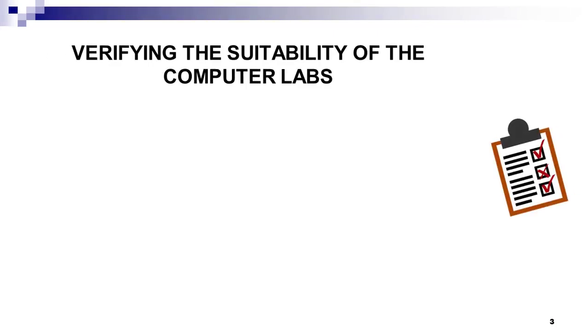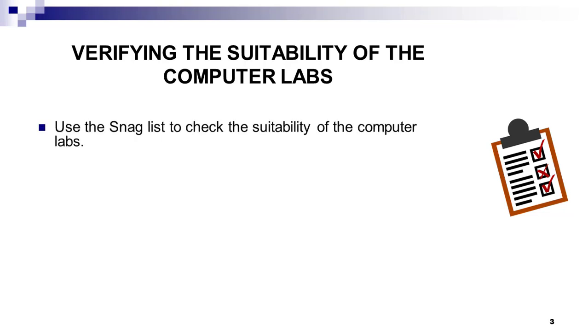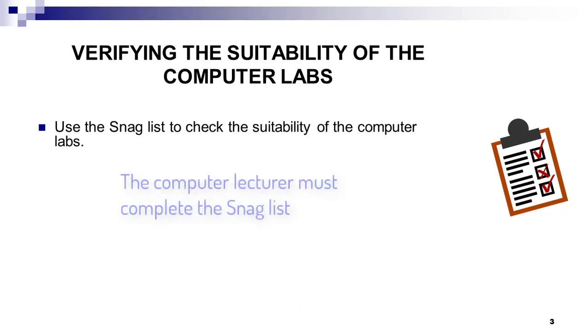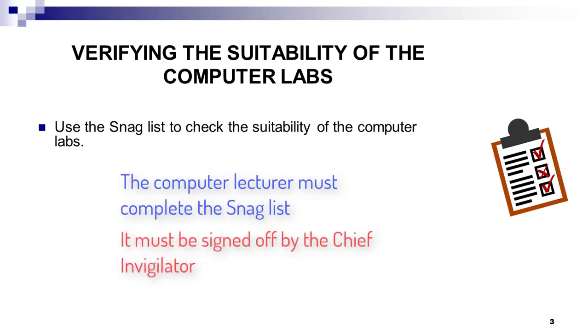Verifying the suitability of the computer labs. The snag list must be used to check the preparedness of the computer labs at least 2 weeks before the examination commences. This can be done by the computer lecturer, and it must be signed and certified as checked by the chief invigilator.